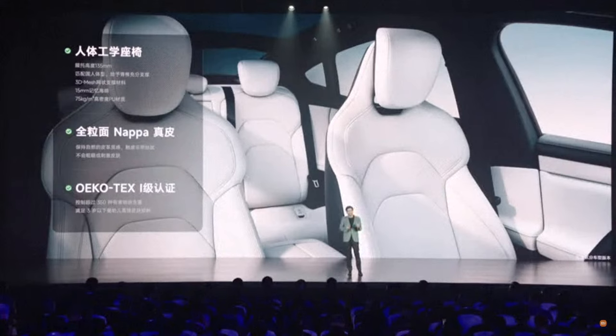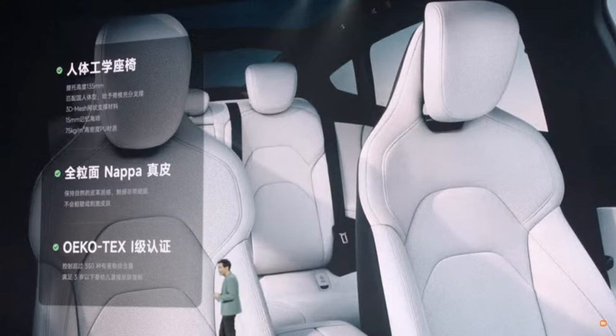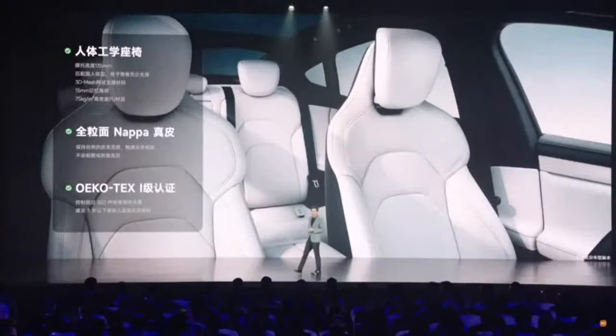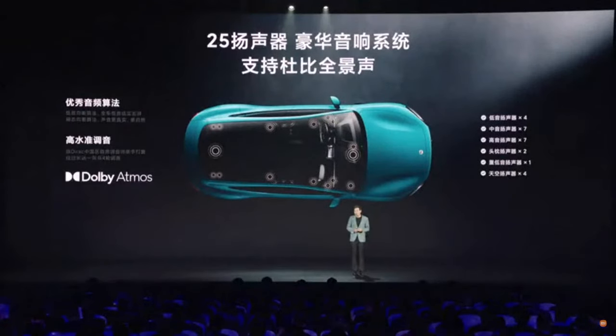When we designed the vehicle, we designed the integrated sport style seats, and we also adopted the high density memory foam to ensure the comfort for short range driving, and also you will not feel tired for the long range driving. Also, we use the Napa full green Napa leather. It's very soft, it's very comfortable, and it's skin friendly. It is certified, it's also safe for the babies. They are very good materials.